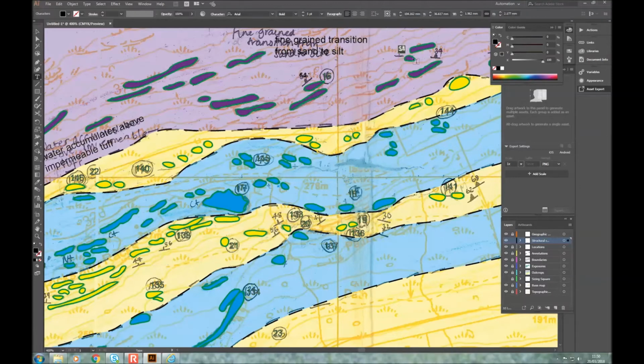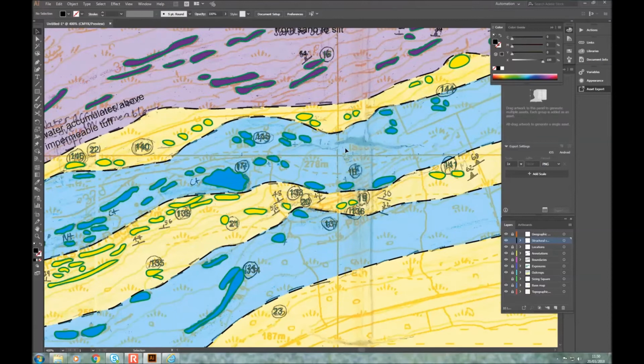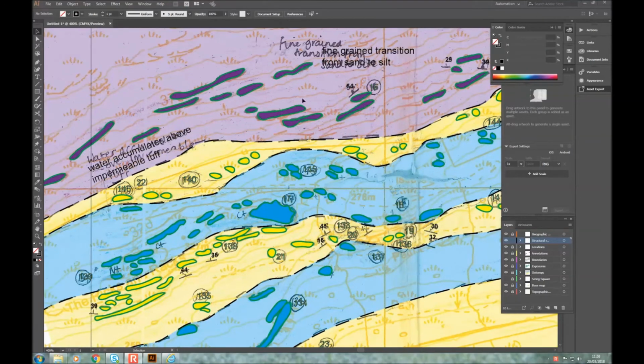So that one was 54, this one up here is 29. Let's drag this one to be up here, and that I think is a 39. And so on until we've added in all of the structural readings that we want to add into our map. So after a few more clicks, we've added in all of the structural readings for our area of interest.